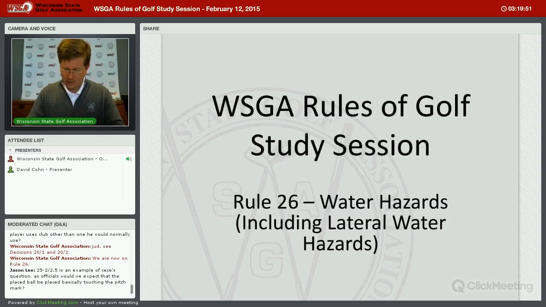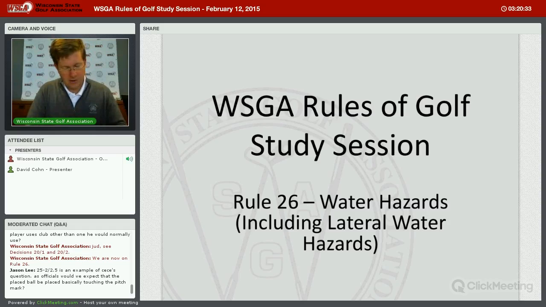First point is to appreciate that knowledge and virtual certainty are different, or two concepts. It's not one concept. The knowledge, as discussed in the second paragraph, is when you know for certain, absolute certainty, that the ball is in fact in the hazard. For example, people see the ball go into the water hazard and so forth. And then, as the third paragraph says, in the absence of knowledge the ball's in the hazard, there needs to be virtual certainty the ball's in the hazard. And virtual certainty does allow for a small degree of doubt about the actual location of the ball.